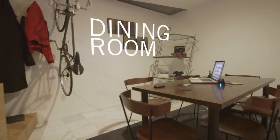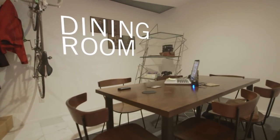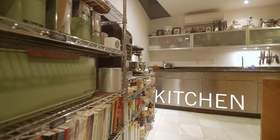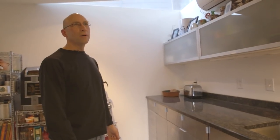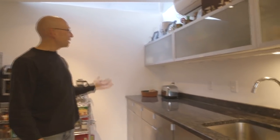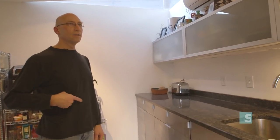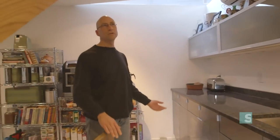When we first entered the house, we're in the dining room and the kitchen, kind of a combined area. And what you see is what you get. This is where we spend an awful lot of our time. One of the features that we love about this house as a whole are the corner windows, the skylights. We get all of our light coming in through the top and it provides us tons of natural light.